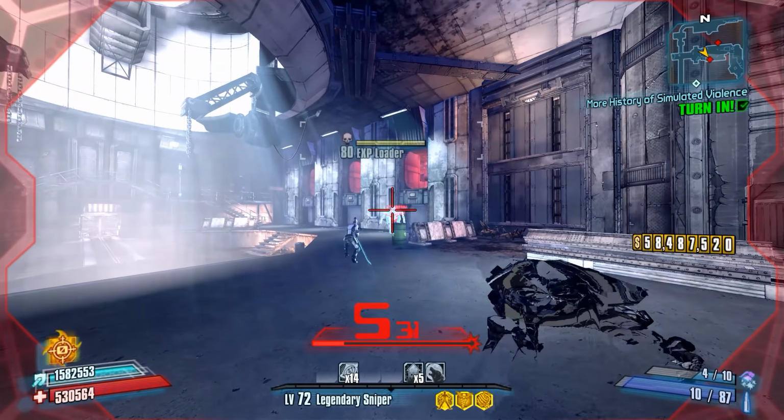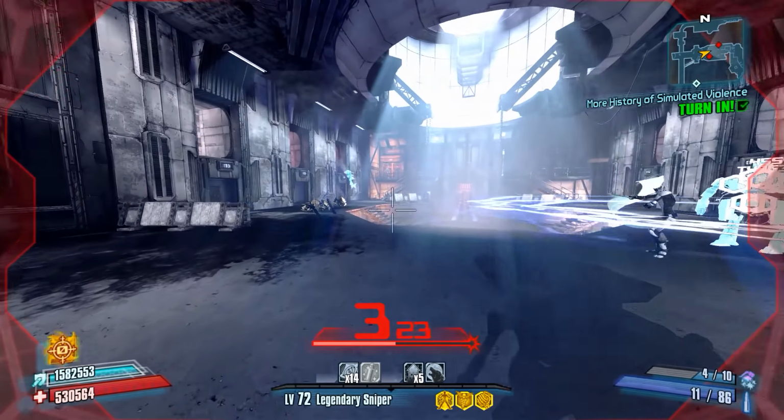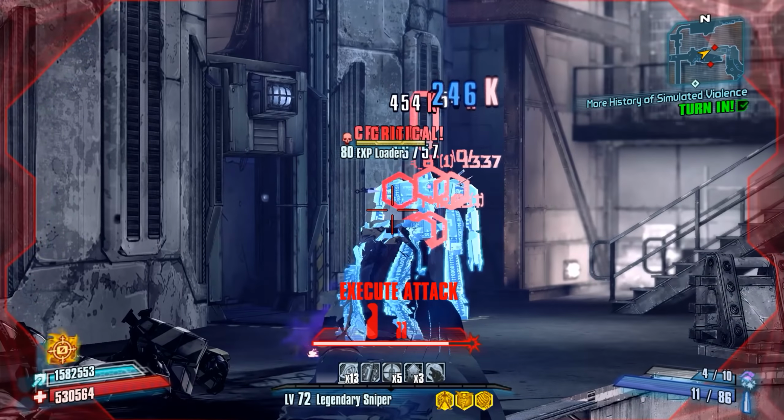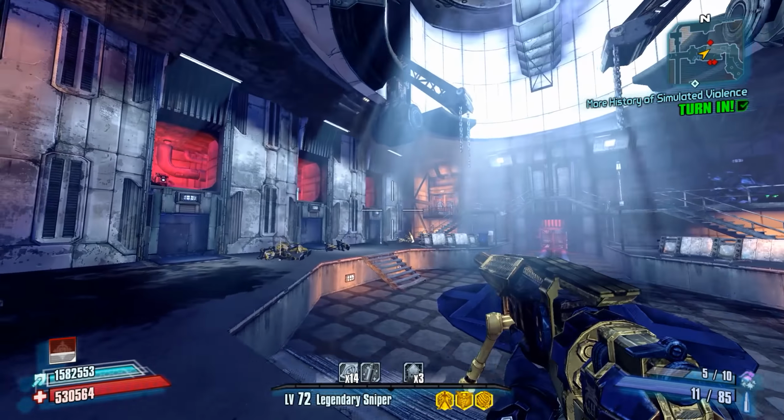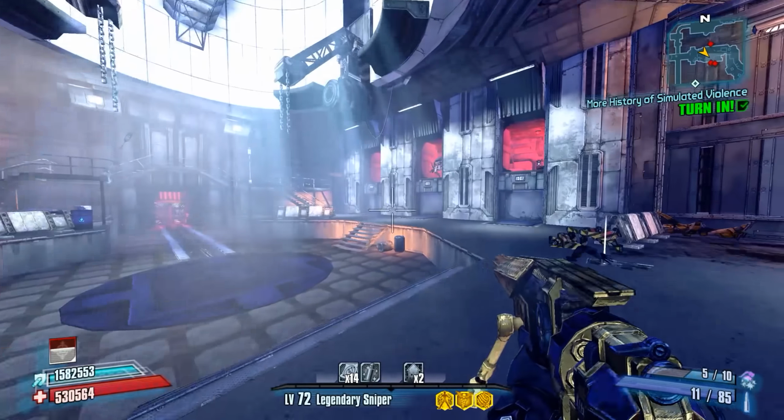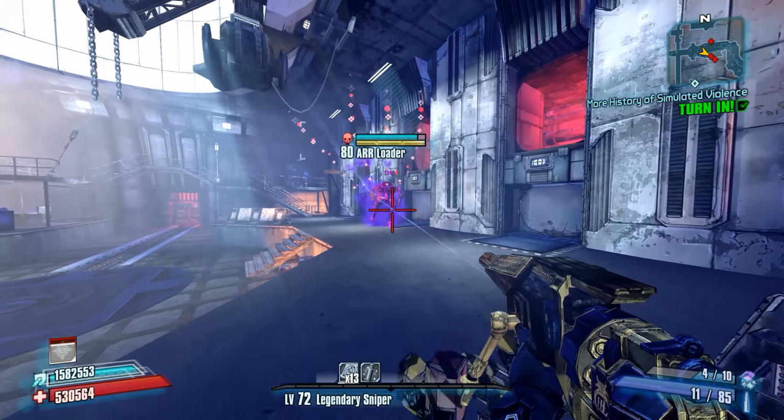Excellent. So we can actually kill them when we have the one-shot, one-kill bonus, but I don't always have that. This weapon takes forever to reload, so it makes using one-shot, one-kill a little bit harder to do. And that's one of Zero's more potent sniping skills, obviously.